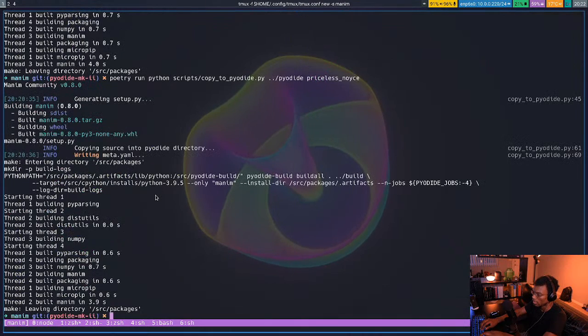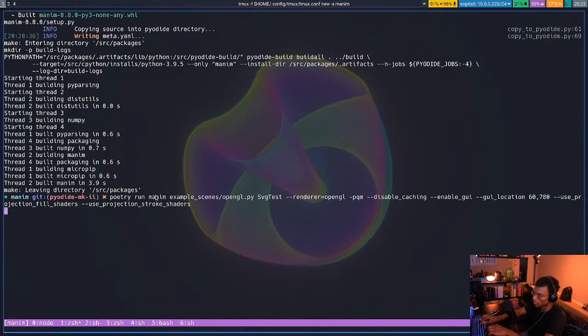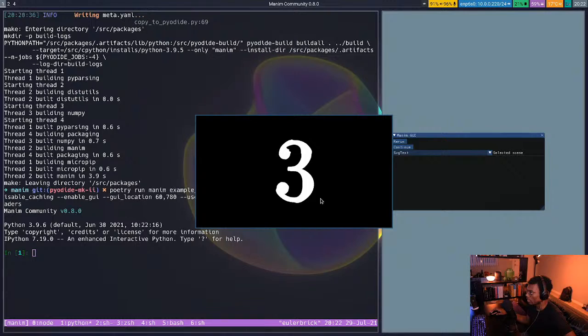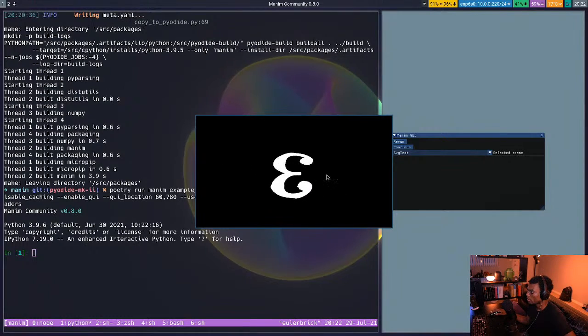Okay, so now I'll try running that again. Okay, so this can't even triangulate it that well. So this is a triangulation issue.